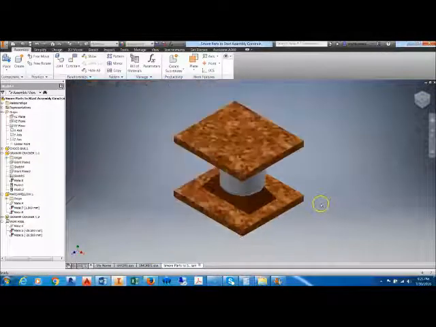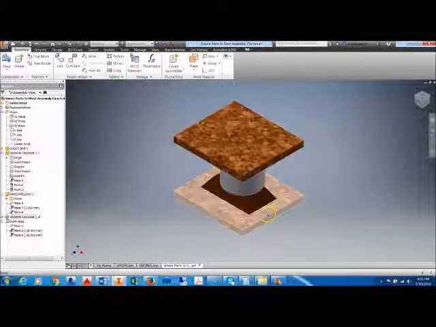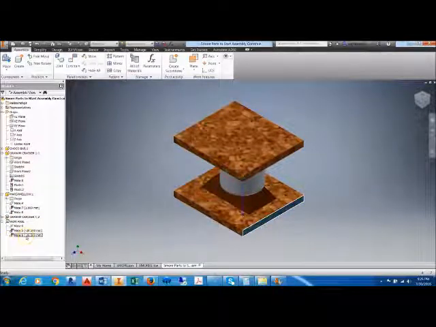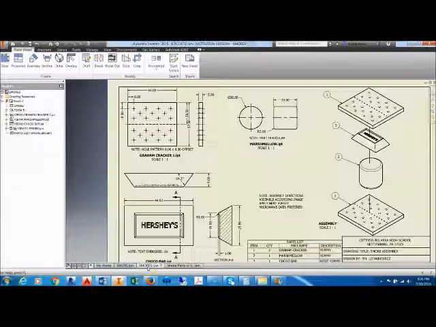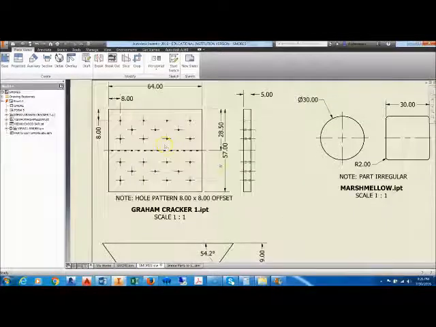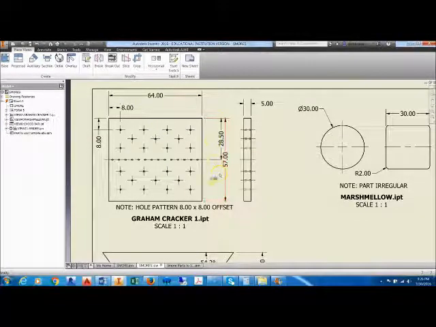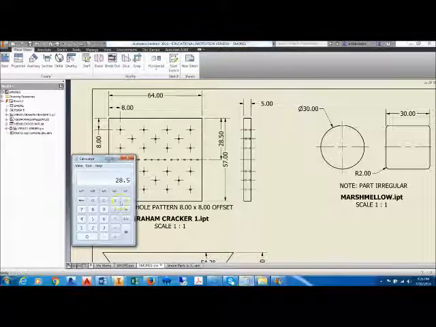Thinking back to when we used our axis, we used the center axis of the marshmallow and we constrained to both edges. What we used for the number was 28.5 for both edges. But if we were to go back and look at our SMORE orthographic drawing, you can see that one side is bigger than the other. So the same number for the center will not work. So we need to now come up with the second number. The second number in the length of the graham cracker is 64.0. So if we take 64.0 divided by 2, that's going to give us 32.